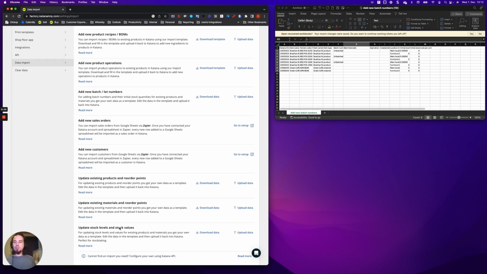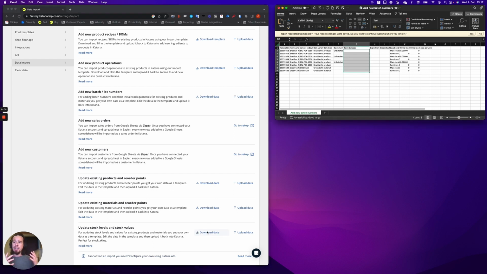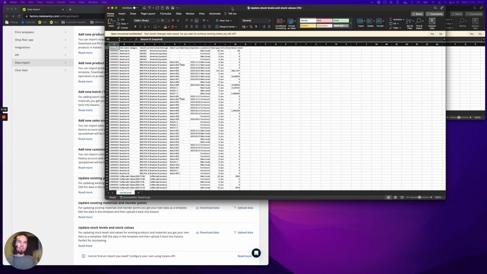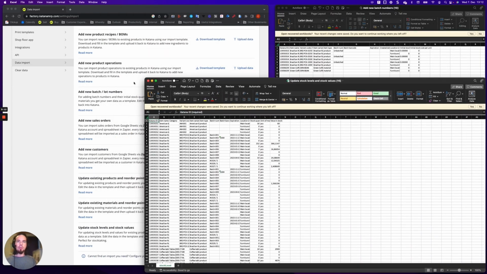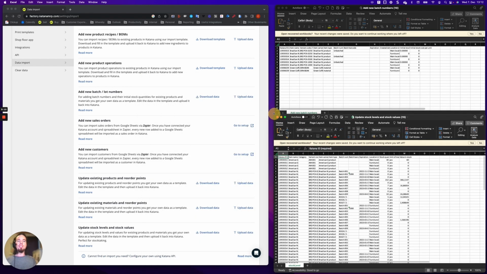Now on the update stock levels and stock values template, what this will do is if you've already got pre-existing batches in your Katana account and you need to assign a barcode specifically to a pre-existing batch, you can use this one. So for example, maybe I have a batch 001 that, I got batch 004 presently in stock, and those items have been fitted previously with a barcode that recognizes the batch. I can go in there, scan it, put the batch barcode into the account through the spreadsheet, and then every time I'm using batches on the shop floor or anytime they need to be referenced through a lookup, I can use that barcode scanner to reference those items in the future.